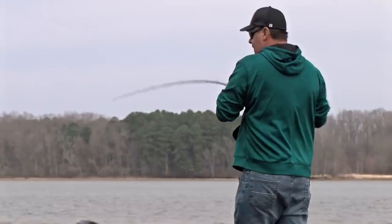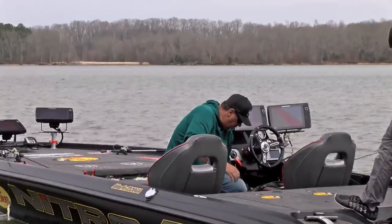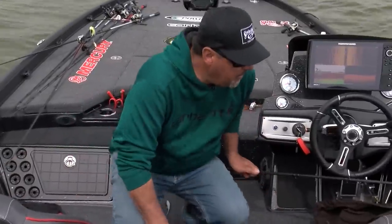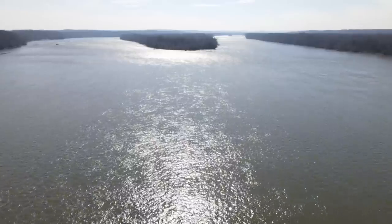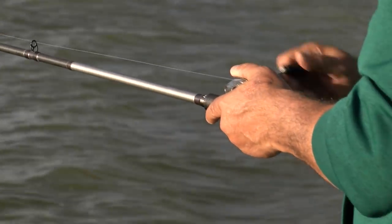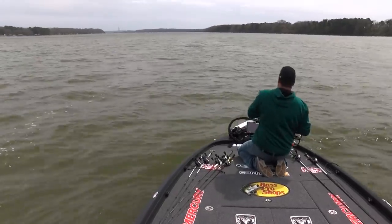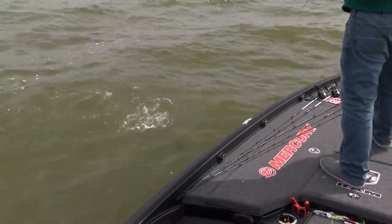Got it. Ooh, see, that's been the problem. I'm fishing that thunder cricket literally like a jig right now on the bottom. Brr, brr, and bringing it up current. Up. Slacklined it. Explain this to me, dude. Bringing it up current. And the biggest thing is when one slack lines you and hits it, all you gotta do is reel as fast as you can reel and load that rod and keep that rod loaded. Yep. Okay.